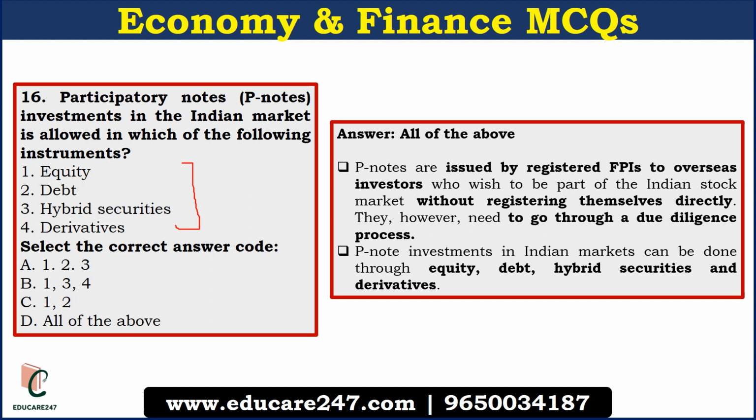Let us understand the participatory note. Basically, it is issued by registered foreign portfolio investors to overseas investors who want to participate in the Indian stock market without registering themselves directly. These investors don't want to register themselves with Indian regulators, but they want to invest, so they can invest through P-notes, participatory notes, and they can invest in equity, debt, or hybrid securities or derivatives. So this is a very important concept. Please remember that it can be asked in your examination.